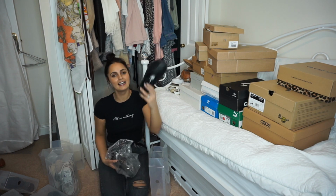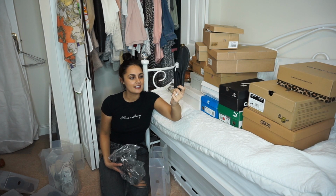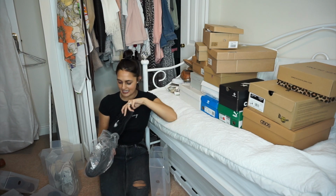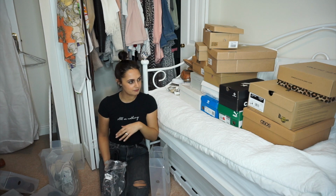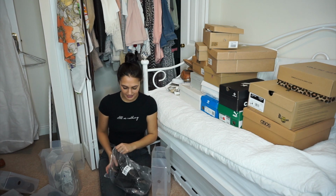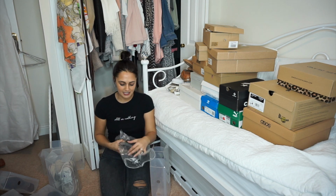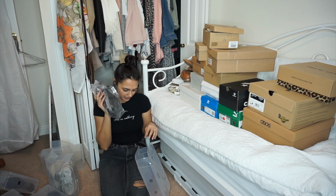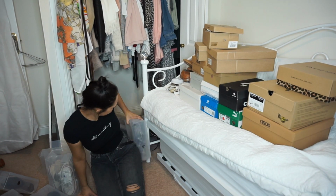So these, I've got some waterproof aqua shield shoes. These were for when I went to Mauritius, when Gary and I got engaged, and he bought us these so we could go water skiing and stuff. I'm really not that kind of girl. I'm awful at stuff like that, and I'm not a very good swimmer, but they're great to go in the water with. If you want to go snorkeling or scuba diving, they're really good for that. So I'll keep those because they're such good shoes to have.